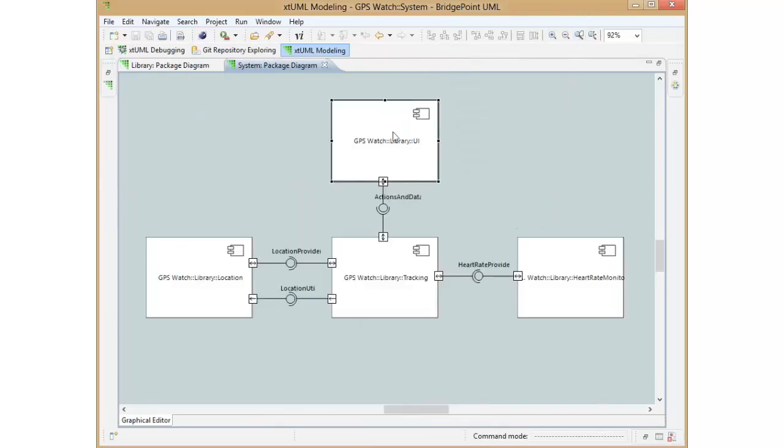And here's where the UI connects into the tracking, location, and heart rate monitor. And so to drive a test of these lower three modules, I want to replace this UI module with my test bench, and then above that have that UI test bench being driven by my test sequencer.